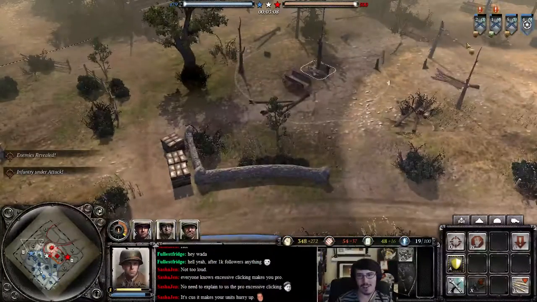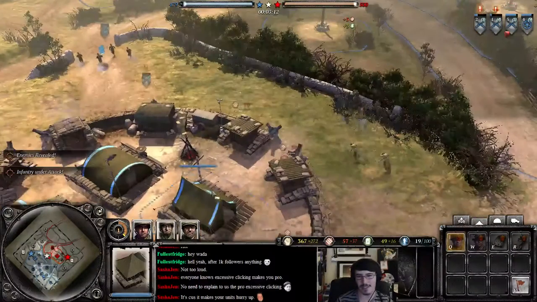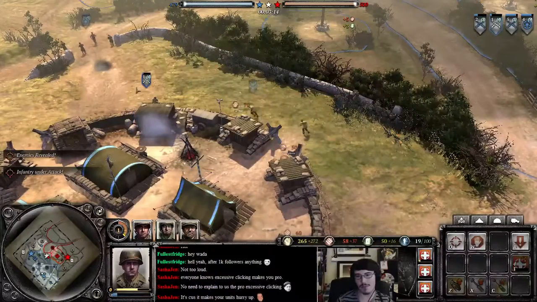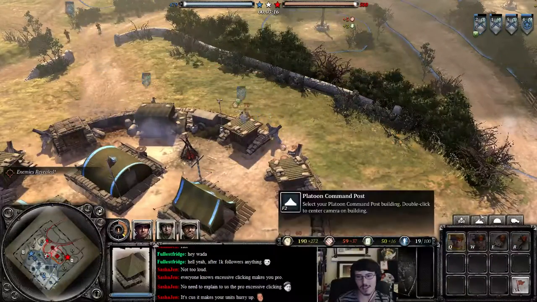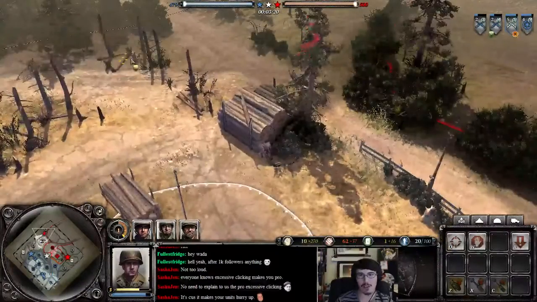We need the RE to start capping our backfield right now. Do we tech? Yes, no? Do we tech the lieutenant? I say we tech the lieutenant, we'll do it. Hold on, let me resupply though. Oh, that Kubel.